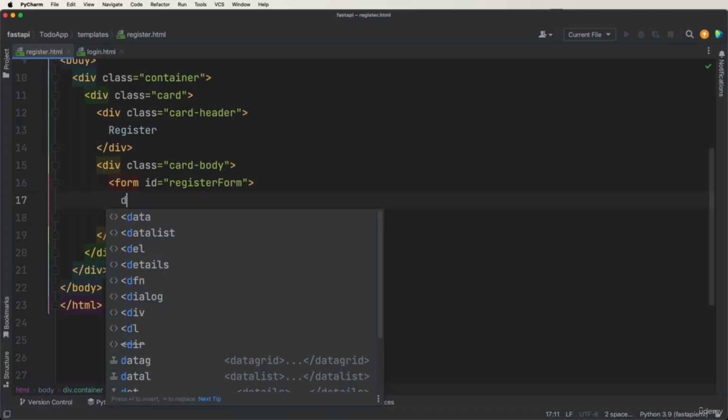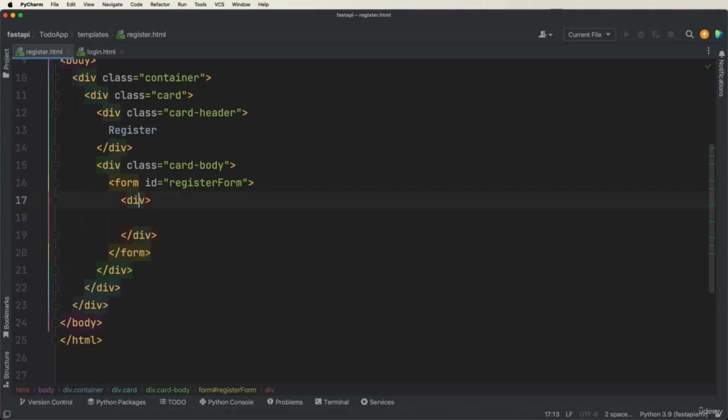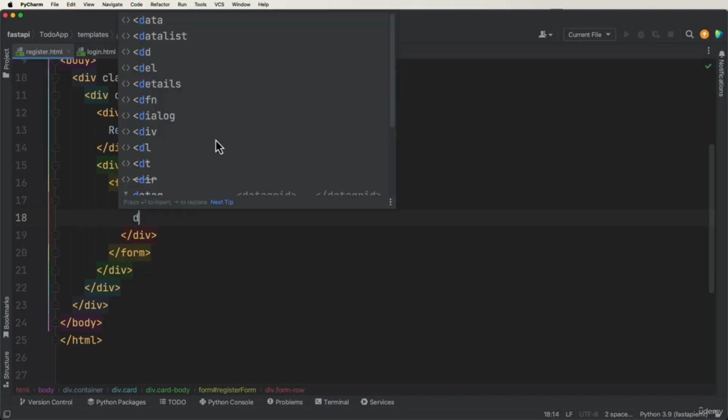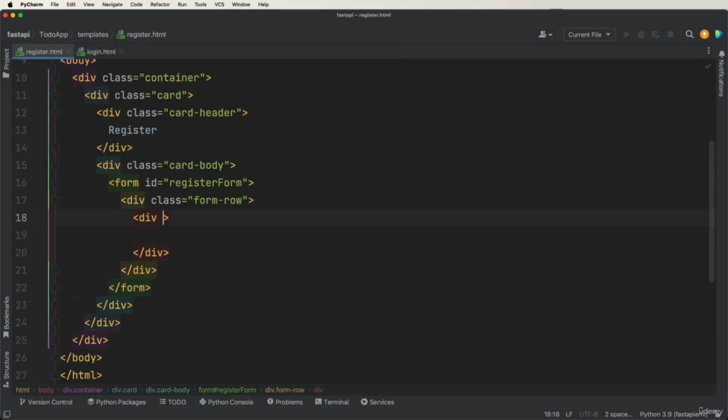And then inside the form, we want to say div class equals form row. And then inside this div, let's go ahead and create a div with a class that's form group, column medium 6 with a label of email.